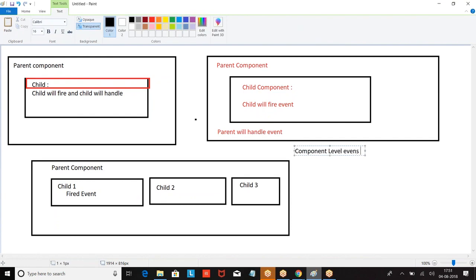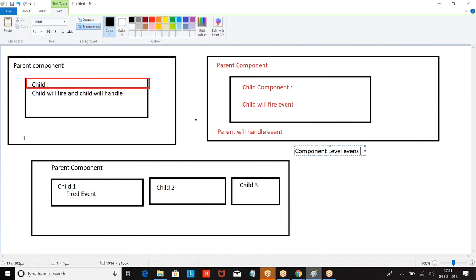I hope you got my point. The component which fired the event, the same component can handle it, or its parent component can handle it. That is a component level event.